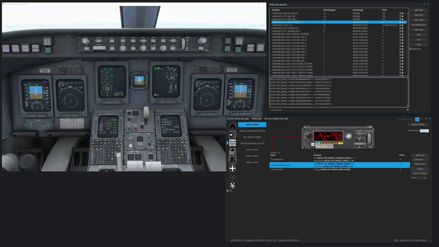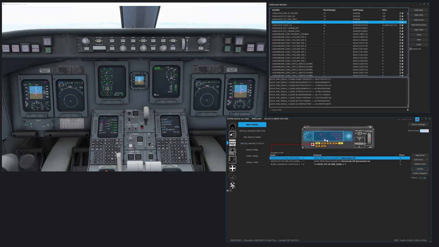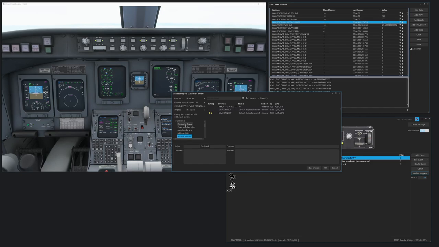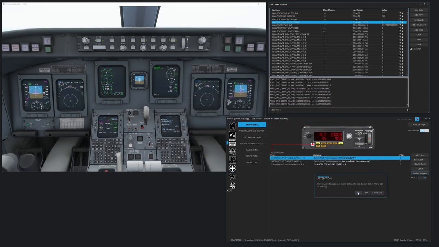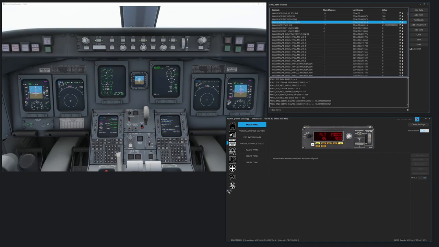So if you want this, just click on a button, right? Create your profile for your CRJ. Click on a button. Come over here to online snippets, right? So it's not a profile. Come over here to online snippets. And you're going to go complete device, right? And you are looking for, well, you could do it by me, the author, but you're looking for this one, the Microsoft Flight Sim ASCRJ FCP Saitek panel. And you can see the comment here. Click OK. And do you want to replace everything? Yes, I do. And boom, done. Now you've got all those events and you don't have to use these cool things to learn to fish.